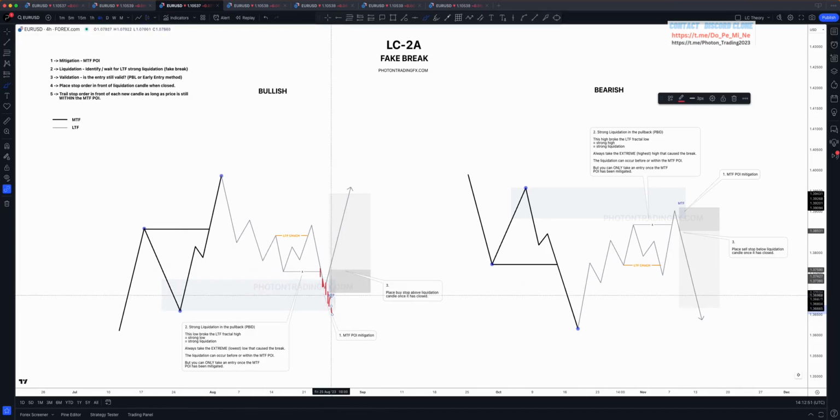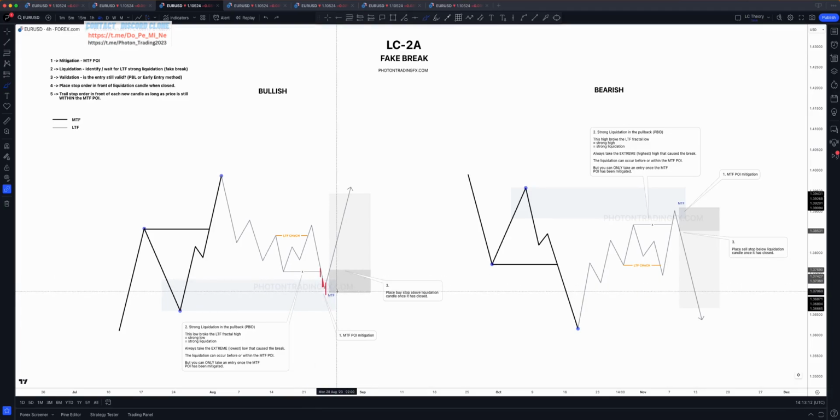If this POI is going to hold, there should be enough orders within the zone to contain price. So if price trades through, we are no longer looking for the entry model. We need to wait for a new medium time frame POI to form. Now, yes, sometimes price can sweep the low and it can go, but that is not part of the rules for this entry model.